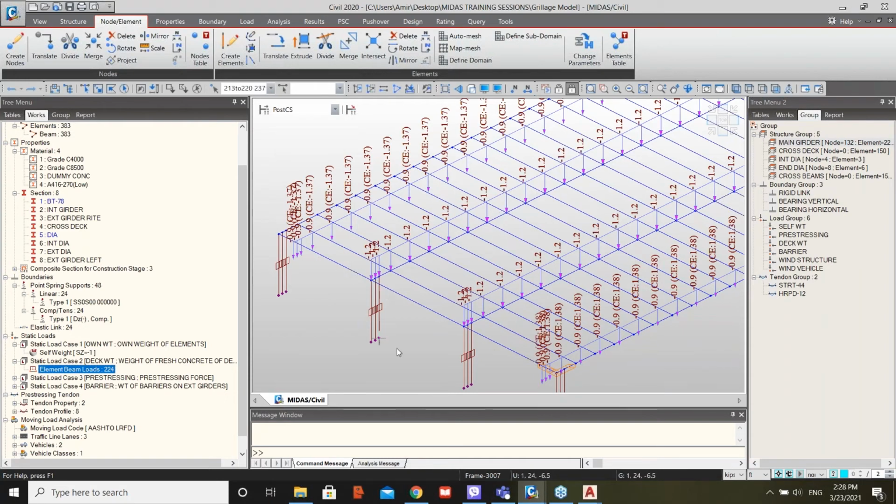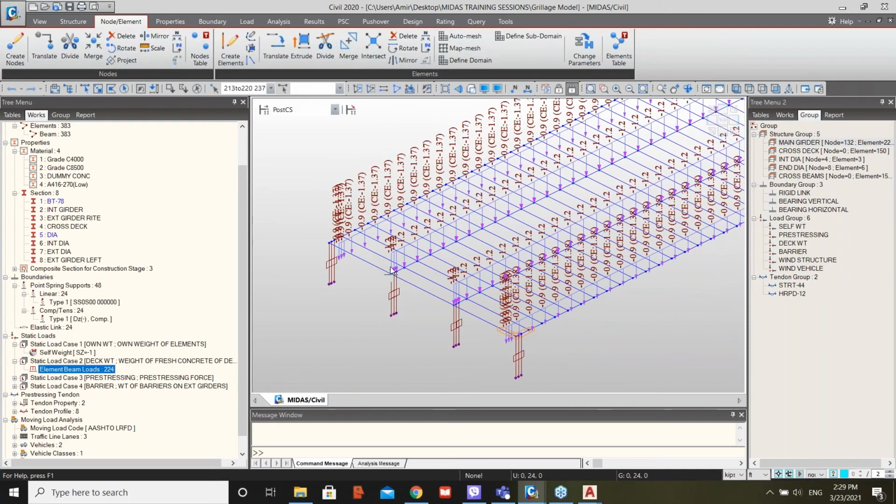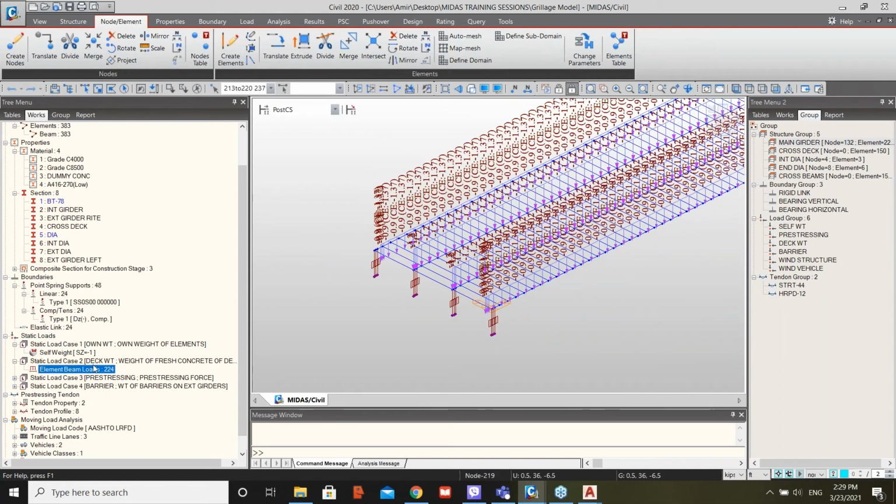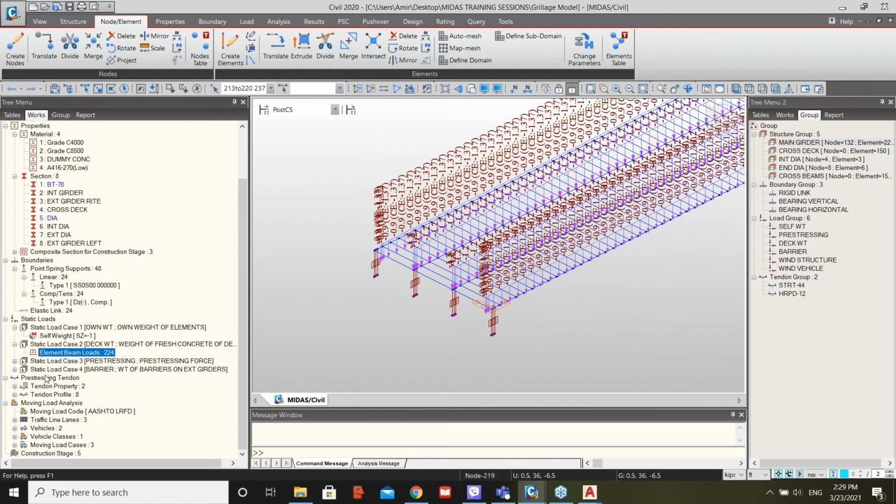It's acting on the girder section only. It's not acting on the composite section because it's not composite yet. So this load should act on the girder section only. That's why I calculated the load here for the stay in place forms, the haunch, and the deck. I added this load as a uniformly distributed load on the girder elements in here, and I added this in a separate load case.